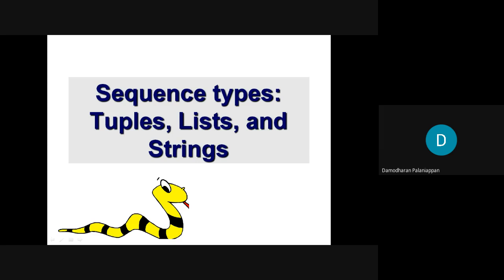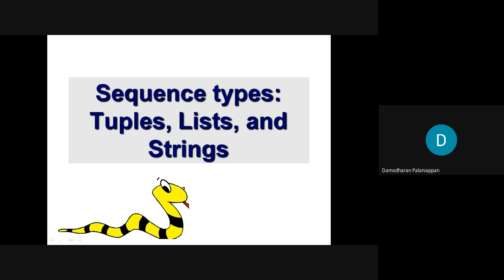We already know that we can use any variable, assign a value, and after getting this value, the particular variable will change its data type according to its value. But here there are three prescribed sequence data types. Sequence is nothing but one by one. So the data can be arranged one by one. We can call it sequence data types. It has three types.